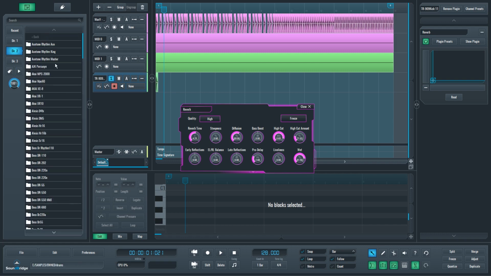Yeah, these are too low. So let me find another drum machine, add a kick drum in there. Just like that.